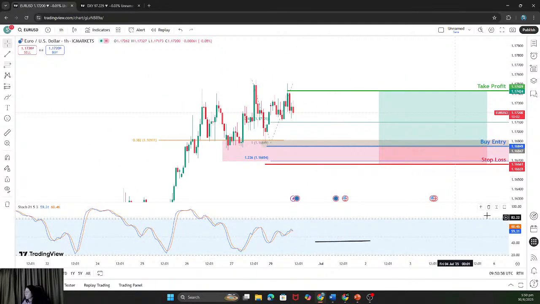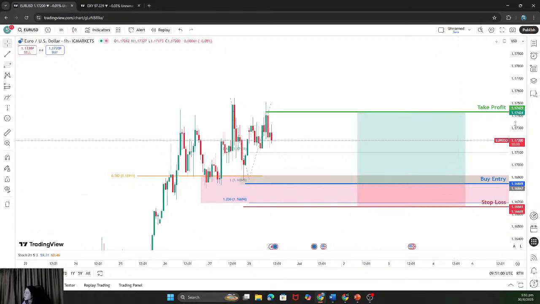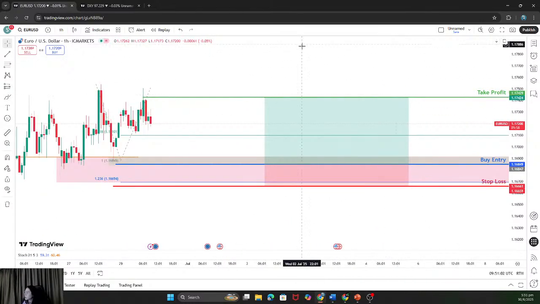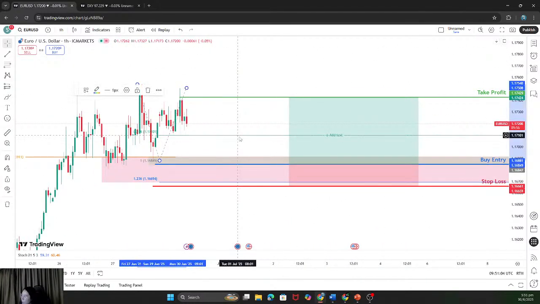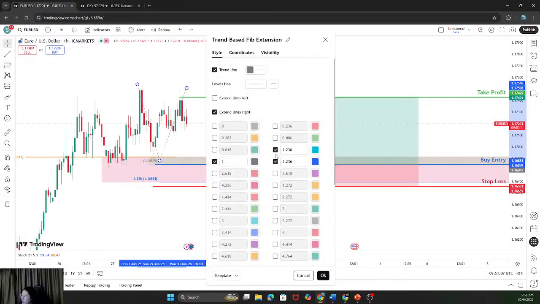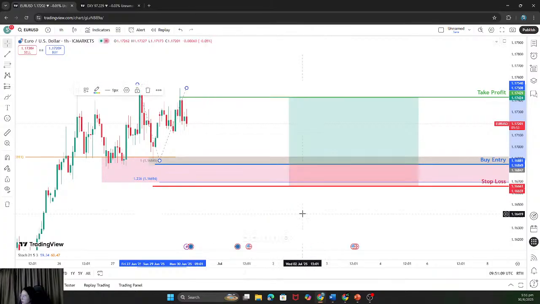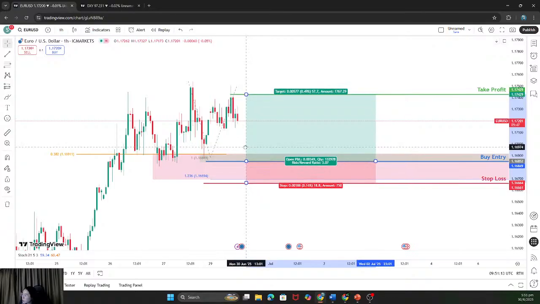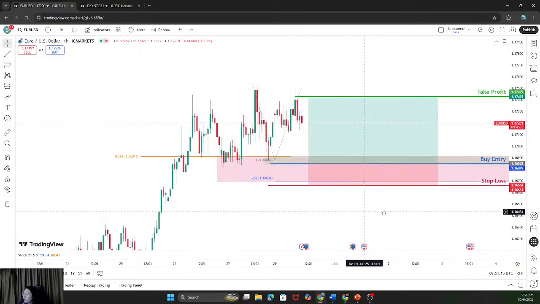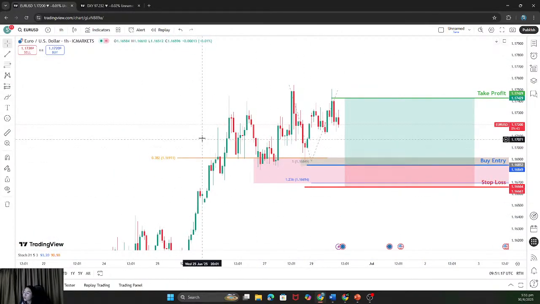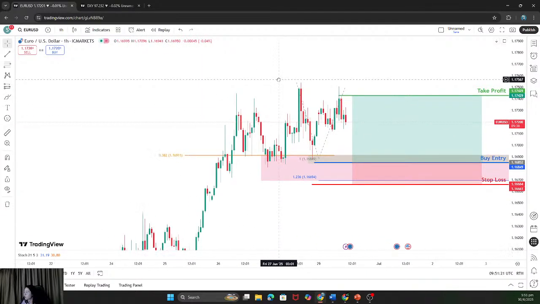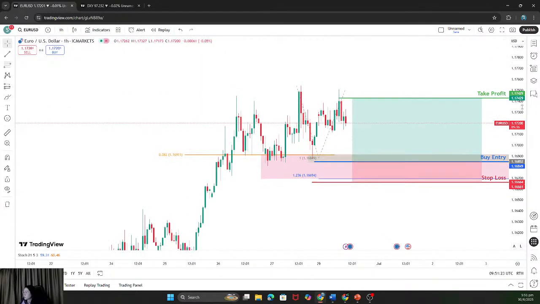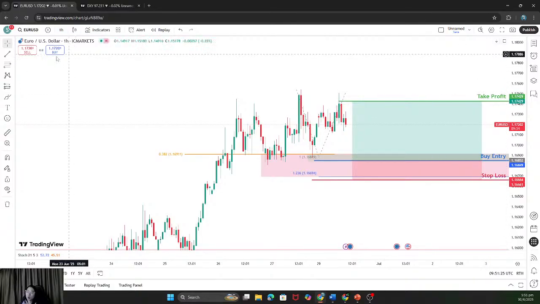This is what I have for you guys for EURUSD. Please do not take this as a signal. I'm just showing you guys how to analyze. This is how I would analyze. It does not mean that it is 100% correct. Do not take this trade unless you personally agree with it or you personally have the same analysis. Otherwise, please take this as purely educational. I'm going to leave this here for the next few days. Next Monday, we will come back and review this.